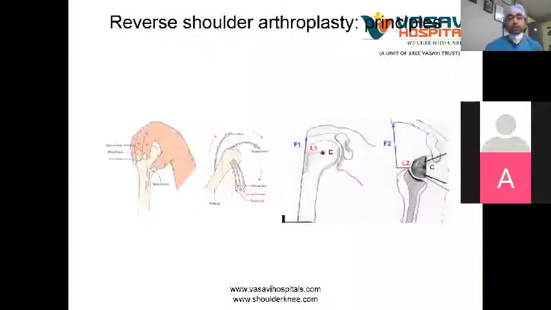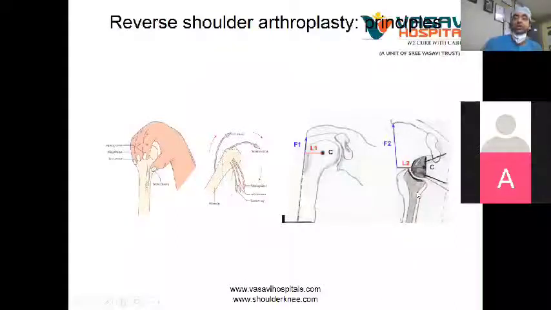Again, to tell you more about reverse shoulder, again, let's go back to our picture. The shoulder functions well because the deltoid and the cuff is contracted well. And then this is the center of rotation. So if the rotator cuff is not working, what happens? The deltoid tends to pull the shoulder upwards, but there's no one to counteract that. So in reverse shoulder, what we do is we transfer the center of rotation medially so that the lever arm increases. You can see here, the length of the lever arm in a normal shoulder is this much. The reverse shoulder is this much. So the lever arm has increased. And then you can see the fulcrum length also has increased.